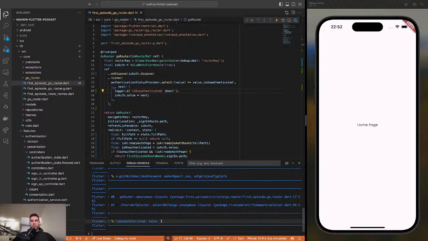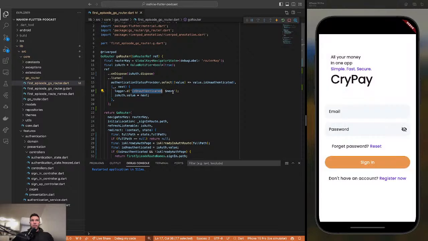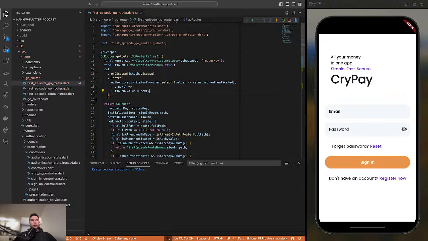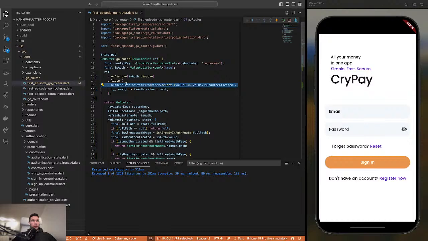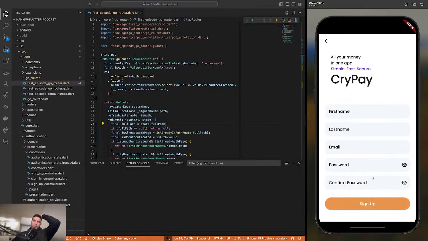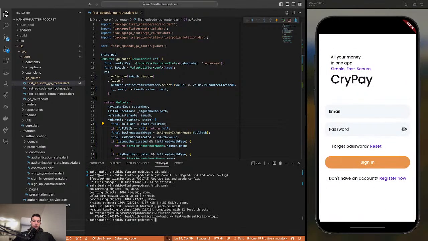Okay, this is changed only once. That's good. Excellent. Okay, here we clean up some code. Good. So now we have the redirection that is working.